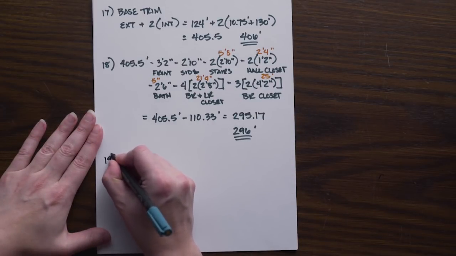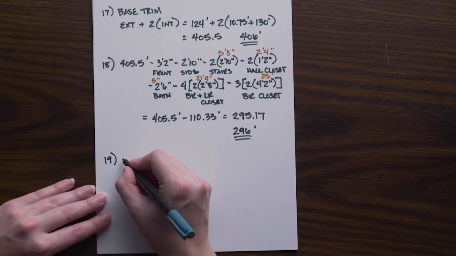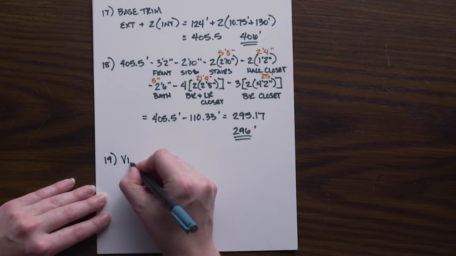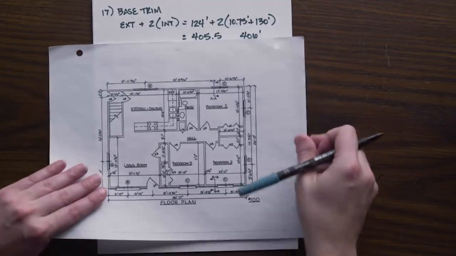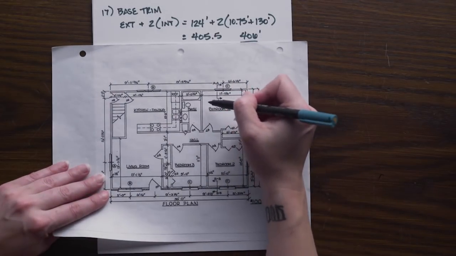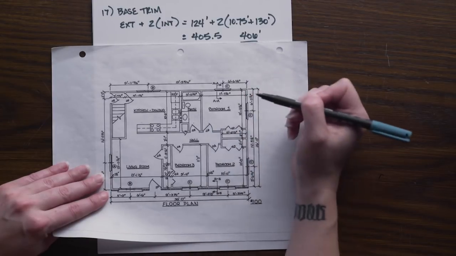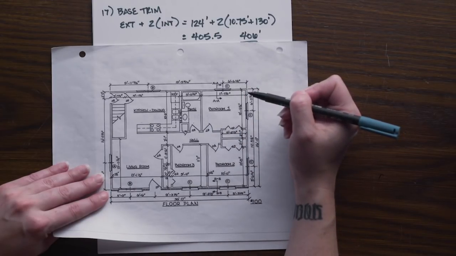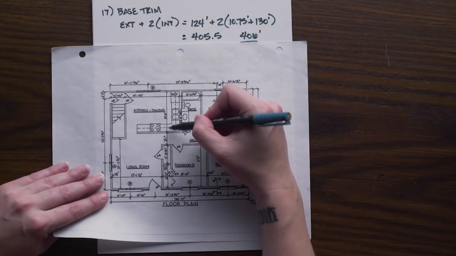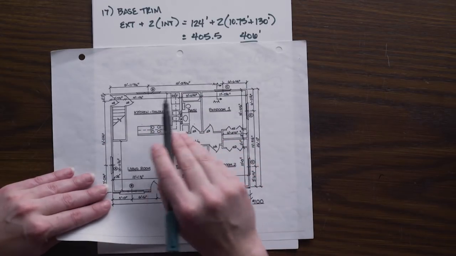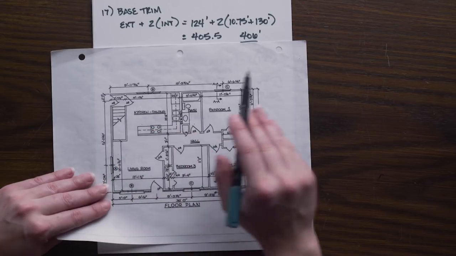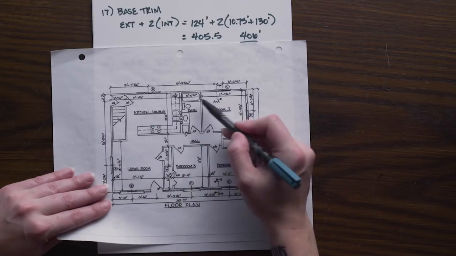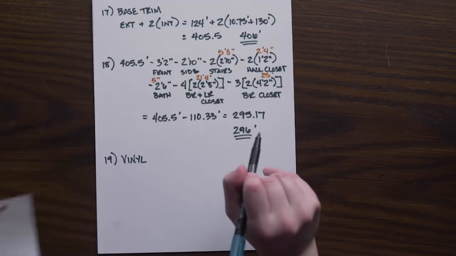For number 19, we are looking at now our flooring. So we're looking at our vinyl. As specified, we have our vinyl in our kitchen and dining area, and then we also have it in our bathroom area. So we're going to use the numbers that are provided to us on the floor plan. We have 10'9" as our width, or our length, whichever way you want to look at it. And then we have 14 feet, 1.5 inch. And for our bathroom, it's the same, 10'9", but this is 5'1/4 inch.